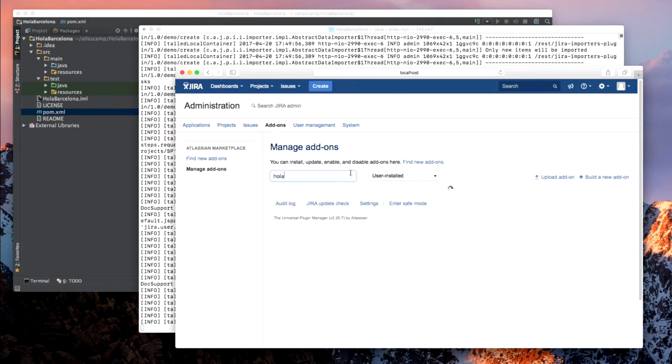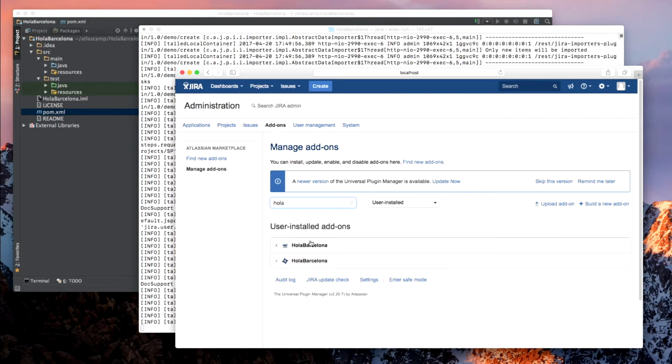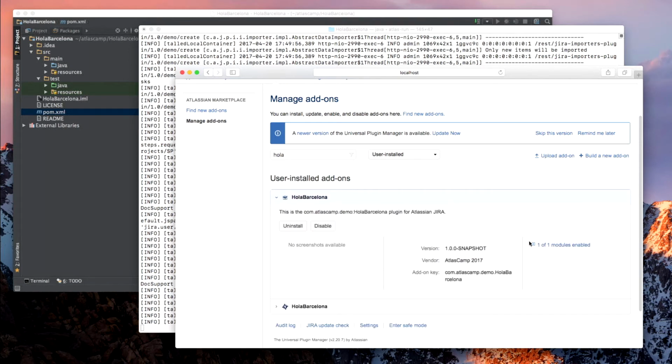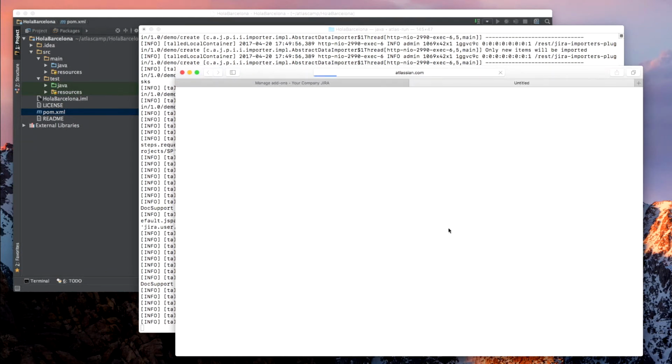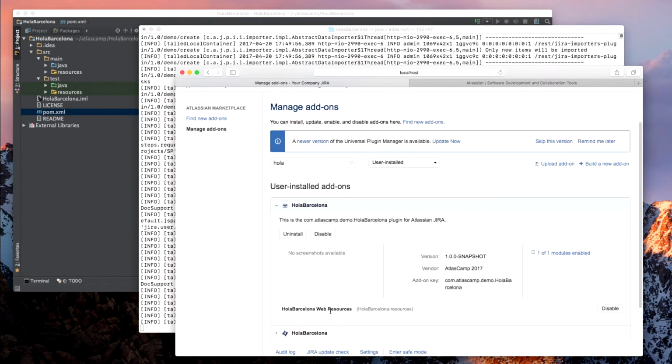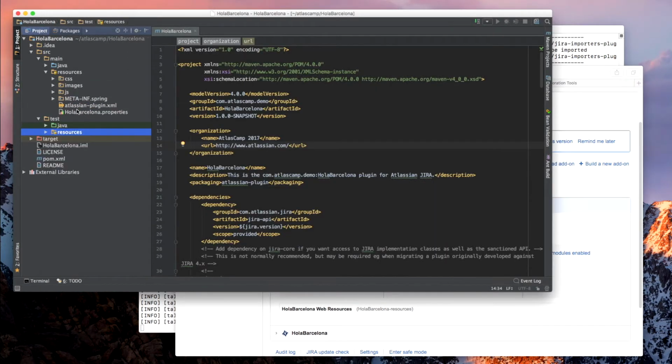So you can view the plugin by clicking on the administration cog and selecting add-ons. You'll then need to select manage add-ons from the menu, and here I've searched for the add-on to bring it up more quickly. As you can see, there are 2 different add-ons that have been installed by my plugin. One of them is the plugin itself, and the one at the bottom is actually a test plugin. And as you can see, the link and vendor name has now been updated, so it's taking us to the right page.